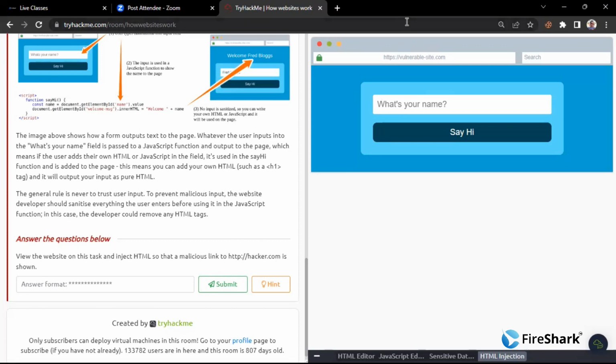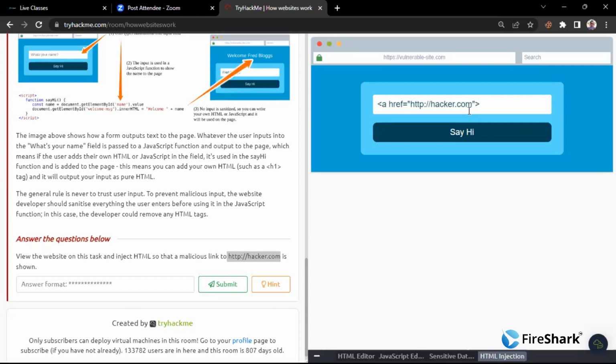No, we cannot change it. So from this "what's your name" section, we have to change it. There is a pre-made script. The script is the href, which is the anchor tag. The href element is to provide any link. So href, then the name of the link, http://hacker.com. I'll copy this link, and I will close this.